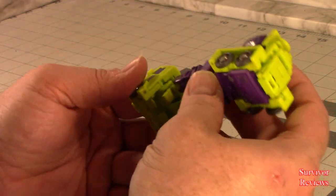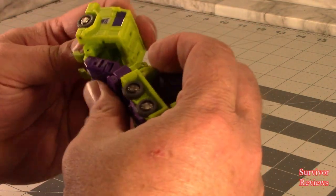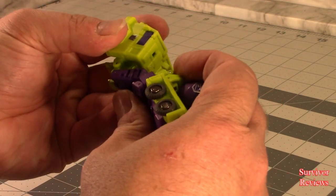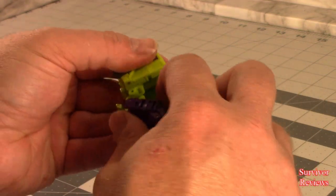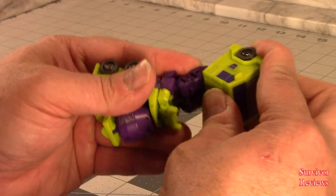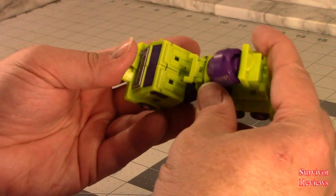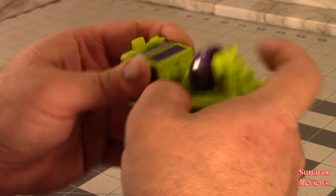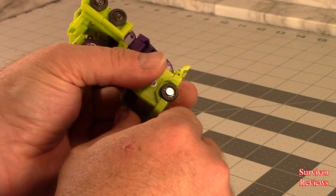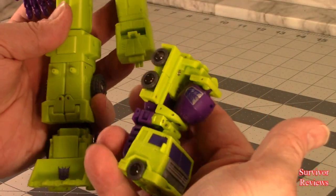Now, we need to bend the legs so that this bit comes down, this bit comes up and connects here the way that it should. And it'll fight you, but that's okay, because in the end it will do it. You just got to kind of show it who's boss. There, like that. Okay, this bit comes in, plugs in right here like that. These come around the back. These are your heel spurs, and here is your toe spur. Just like that right there. Now, that's how it's supposed to look.